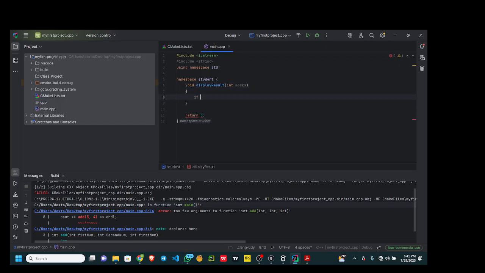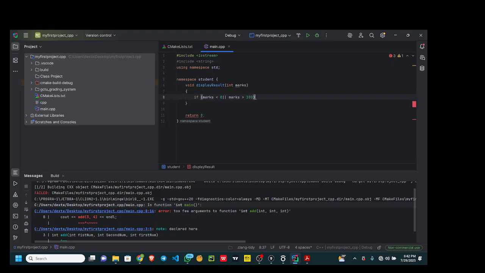Then let's say if marks is less than 0, or if marks is greater than 100.